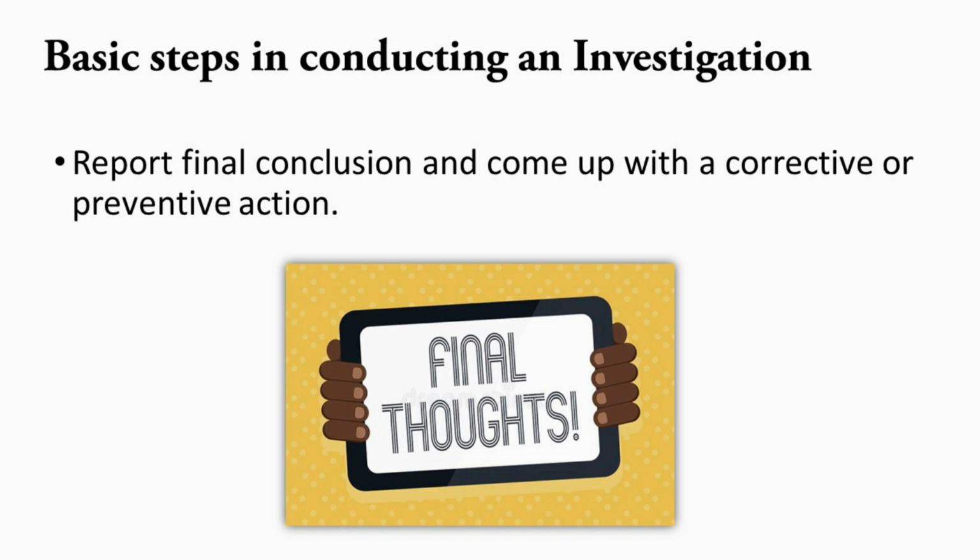Once done, make sure to monitor its effectiveness. You can set a timeline for when to conclude that the actions are effective. For example, after 6 months of implementing the corrective action, the accident has never occurred. Therefore, the corrective action is effective and it will be part of the overall implementation of the health and safety program.